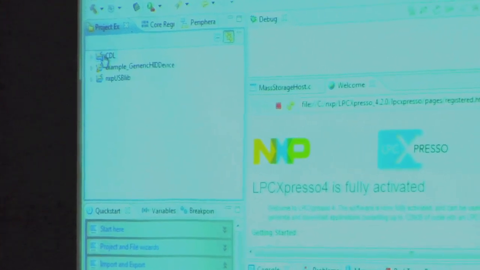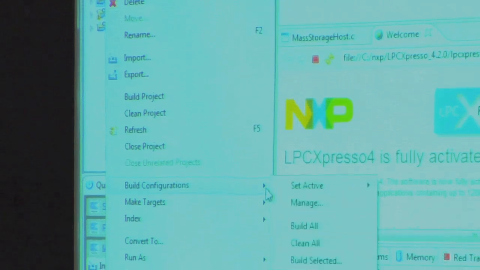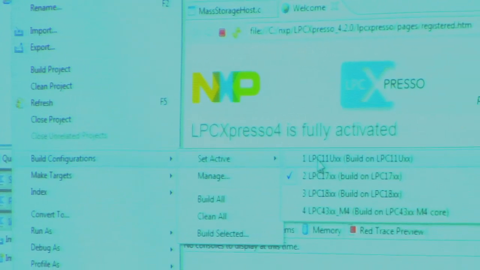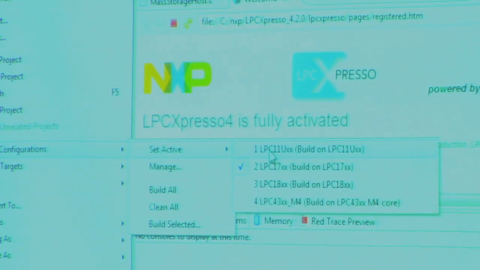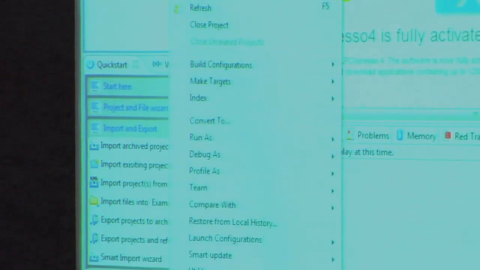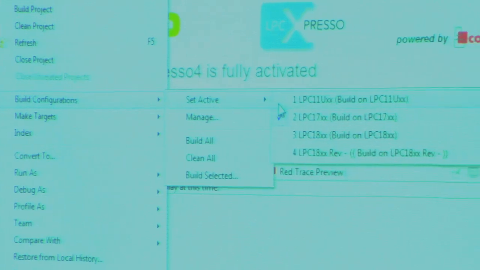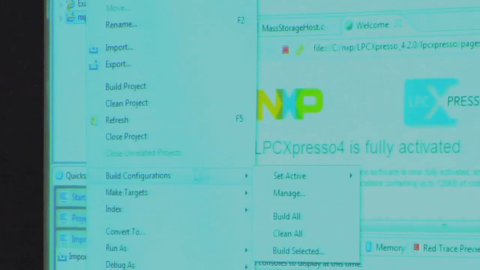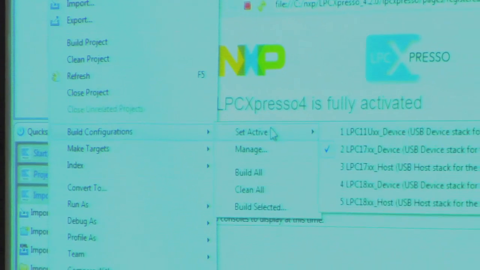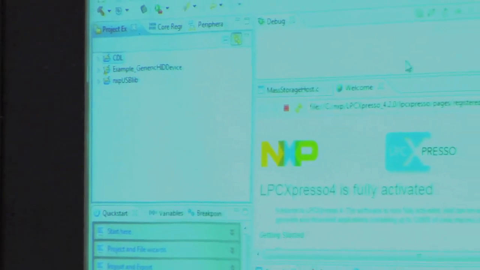Okay, like Dale did, you set the active build configuration, build on the 11U, and again, that's what you're going to get today at the end of the session, the LPC11U00. I'm going to do this for all the different projects. Dale says I don't need to do this, but I do it anyway.